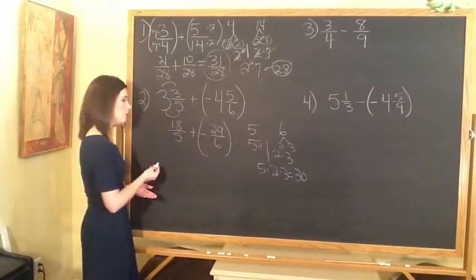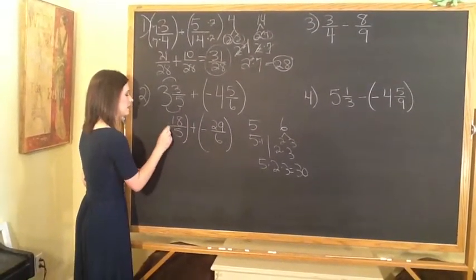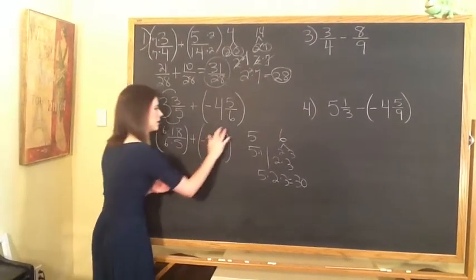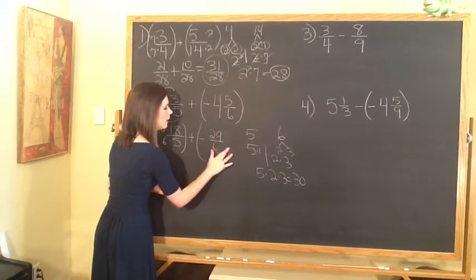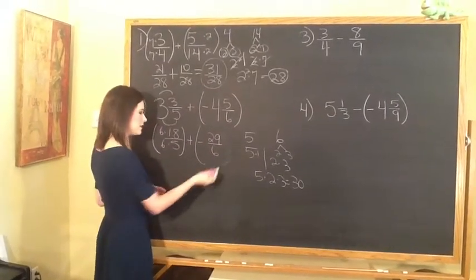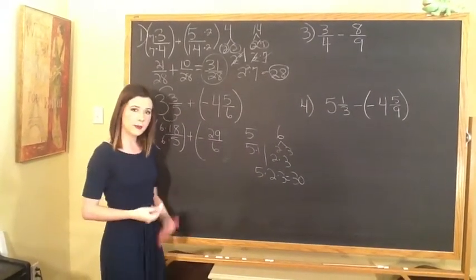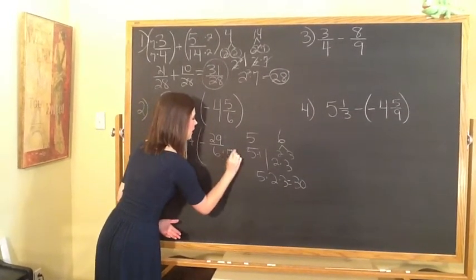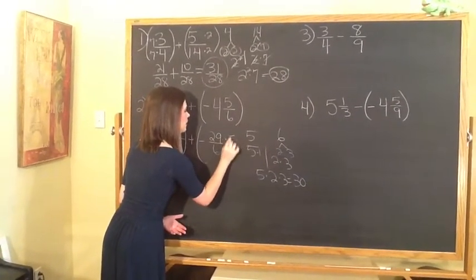So now let's think about it. 5 times what gives you 30? So 5 times 6, so we also have to multiply the numerator by 6 as well. And I'm going to erase this so I can just keep all of it in the parentheses. So now I'm going to have to think of 6 times what gives you 30? So multiply by 5. And then multiply by 5 in the numerator.